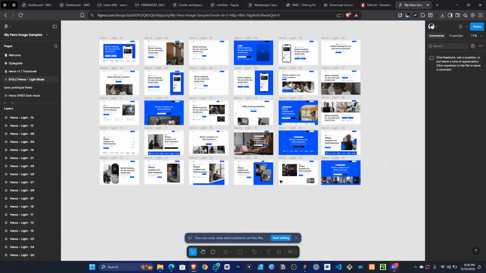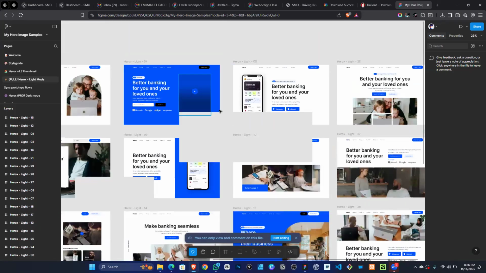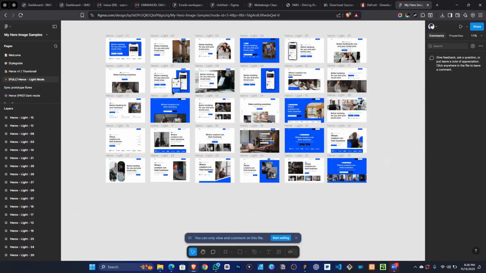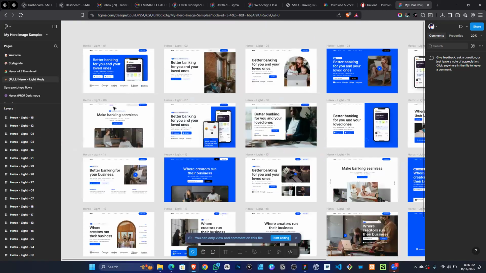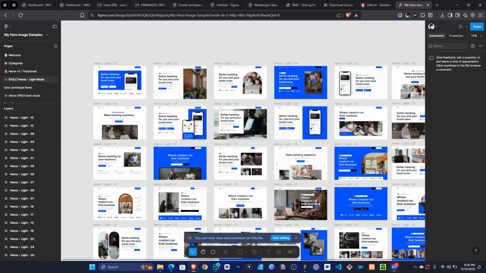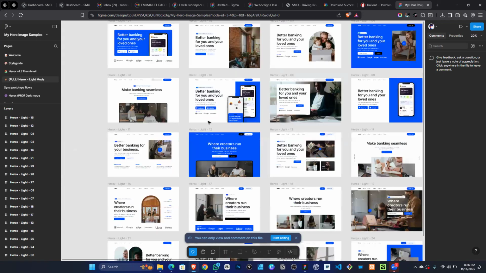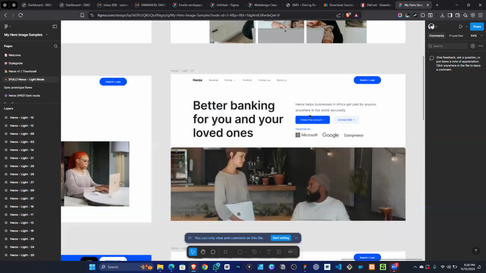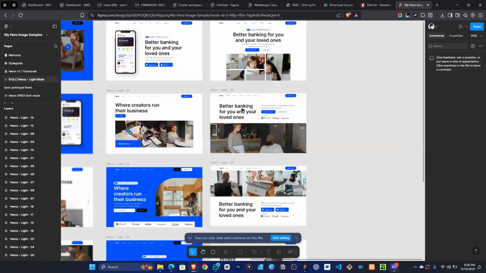These are different hero sections. Hero sections are usually what people see first and make a decision as to whether they're going to join. So I bought this and this is mine now. I can share it as much as I want. So you can get ideas, you can copy ideas from here. There are about 30 of them, right? I bought this when I was also learning product design. Amazing stuff that you can actually use.